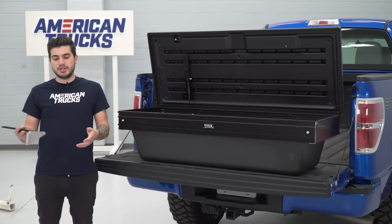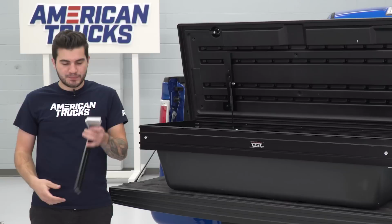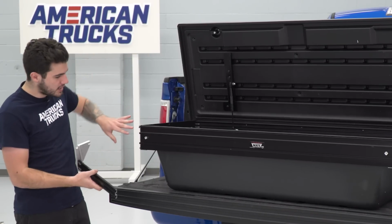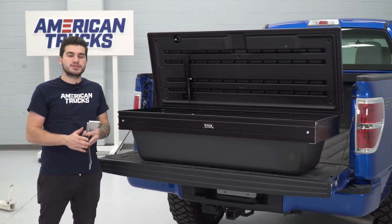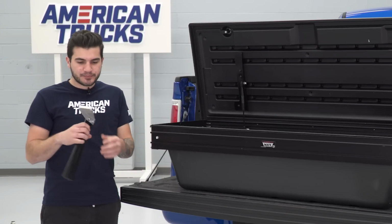First step of the installation is to install our brackets onto the box here that's going to hold the box to our truck bed. There's 4 of these, 1 for each corner of the box, and they have these sliding rails and pre-installed rails in the box. They're going to install so that this can allow for adjustment depending on how you're going to install it to your particular truck.